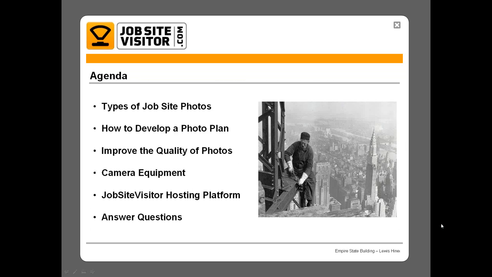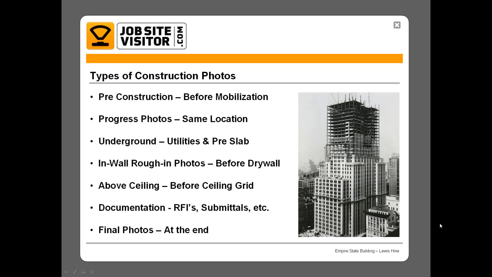The things that we're going to go over today: we'll discuss the different types of job site photos that are taken on projects. We'll discuss how to develop a photo plan around those job site photos. We'll discuss improving the quality of the photos, the different camera equipment that's out there today, and we'll then jump into the hosting platform that we've developed and then answer any questions that you guys might have.